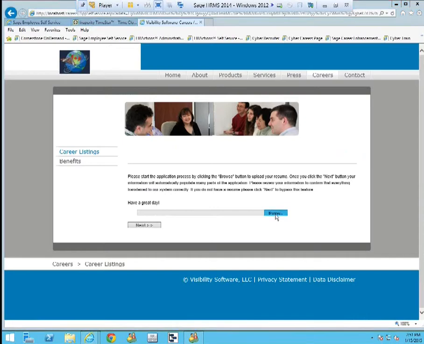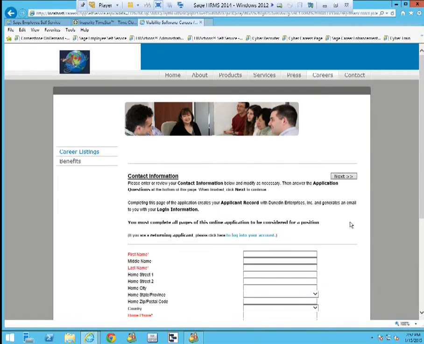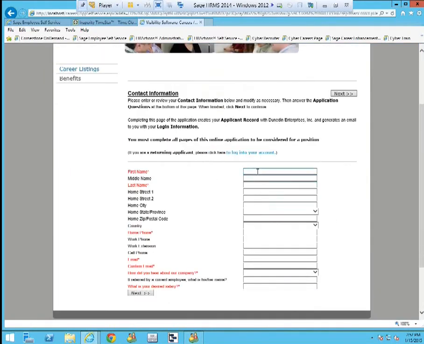So they'll have the ability to go in and upload a resume, or they'll have the ability to not upload a resume and go immediately into an electronic application, where they can fill in the blanks. Of course, if they upload the resume, then most of these fields will be parsed from the resume into these fields. It'll be just a matter for them to fill out the blanks. And like this, we can set up specific questions for a position. We can set up questions that we may want to ask every applicant.